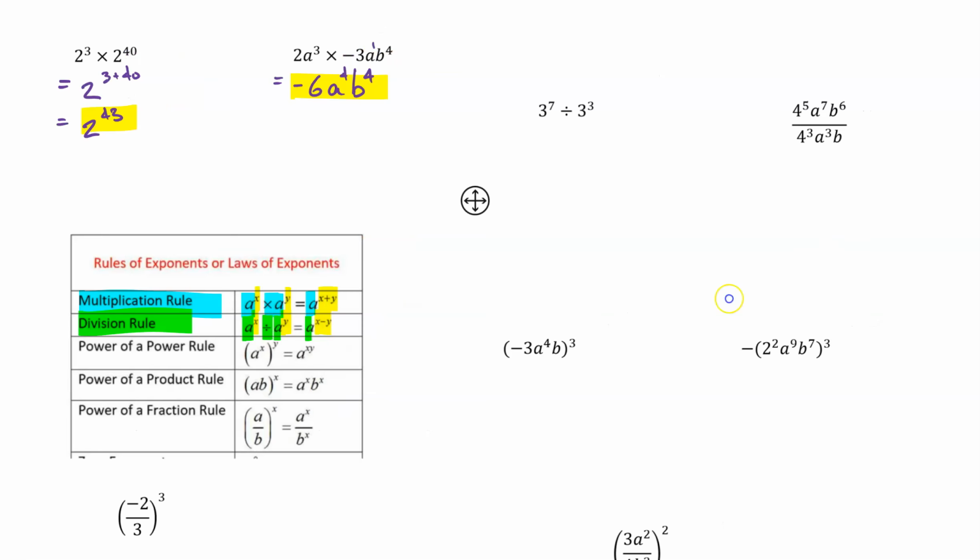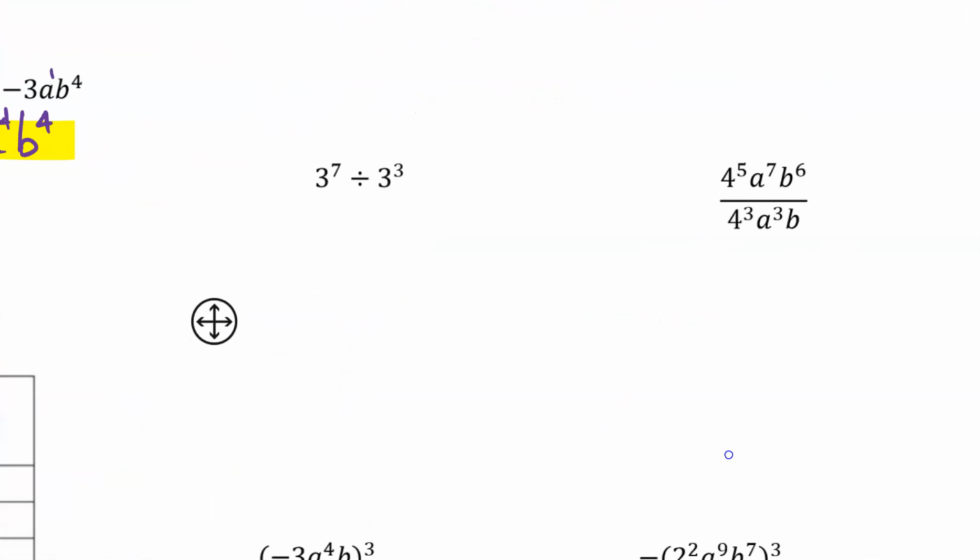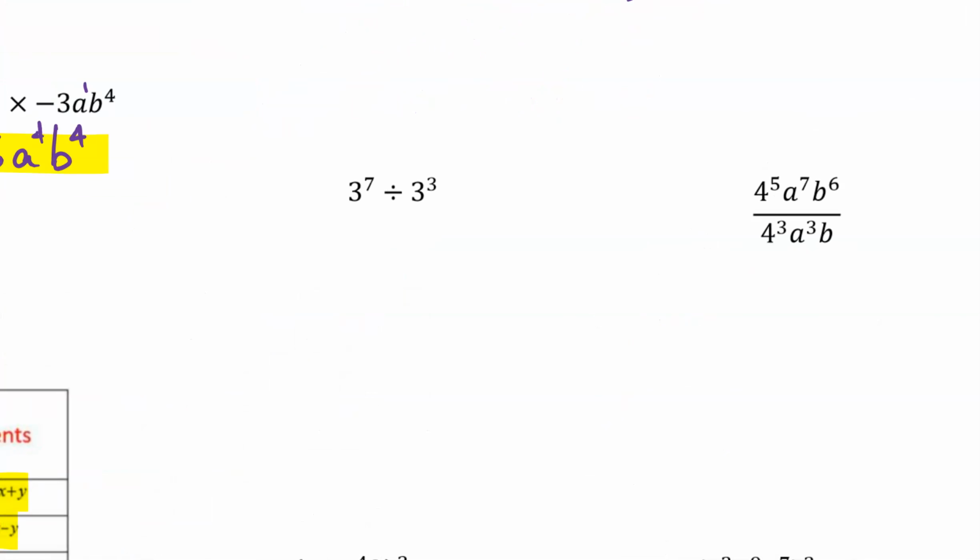Division rule. We've got a couple examples right here. Okay, so this one's pretty quick. 3 is our common base. You can see that the operator happening in between is dividing, right? So we should be thinking division rule, or the quotient rule, some people would say. And so 3 is our base. We just simply rewrite it. And let's subtract the exponents, or the powers, in that order. It's 7 and the 3. And you end up with 3 to the exponent 7 subtract 3, which is 4.